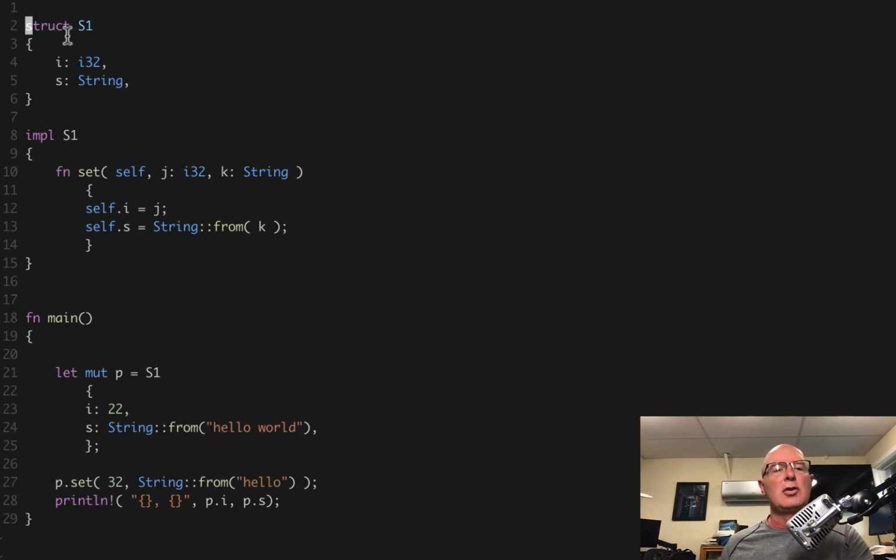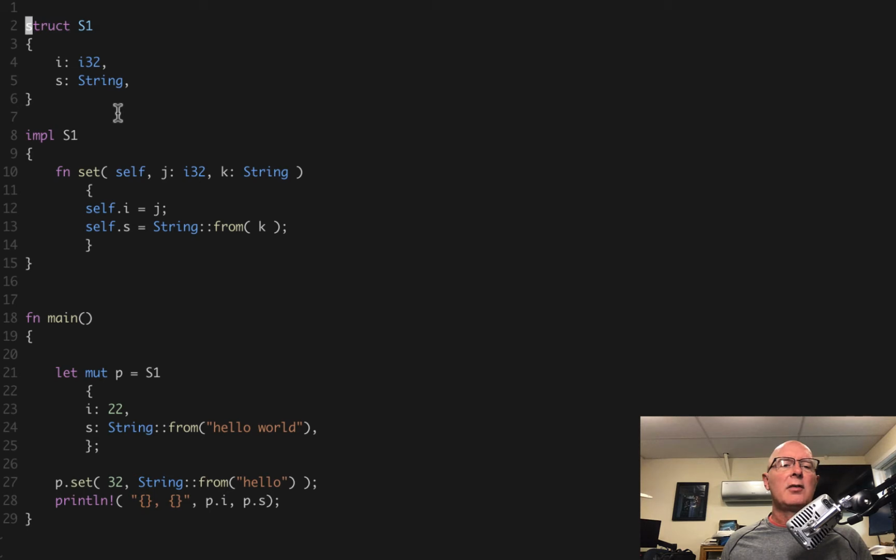Now, a structure allows me to define a variable. I can actually say that I want my own variable, and in this case, I'm calling it S1. Now, the compiler wants you to have an uppercase letter here to start this thing out. It doesn't like the structures to be lowercase, so you can use your camel case, but it needs to start with an S. But we use the struct keyword and whatever you want to call it, and then you have your open and closing braces.